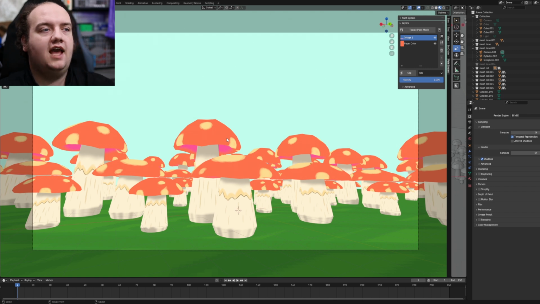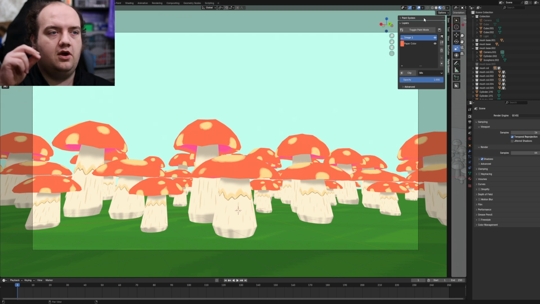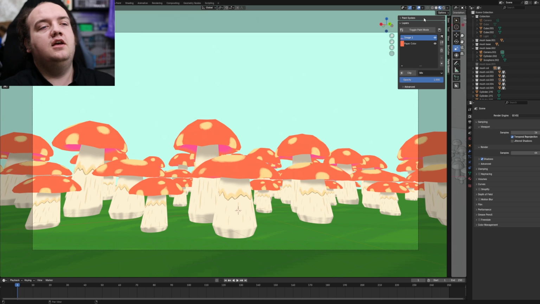I've never really understood how to do it, and I've always wanted to be quite a hand painted sort of a project type person. And so I found this thing called Paint System. It's an add-on for Blender, and I really like it because you switch on Paint System, you do the basic smart UV unwrap thing, and bam, you're away. You can just draw by hand digitally onto the texture, and it just kind of works.